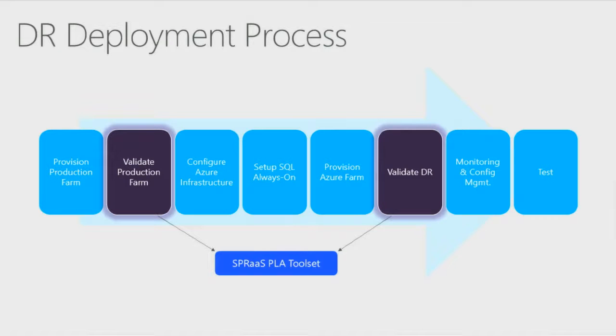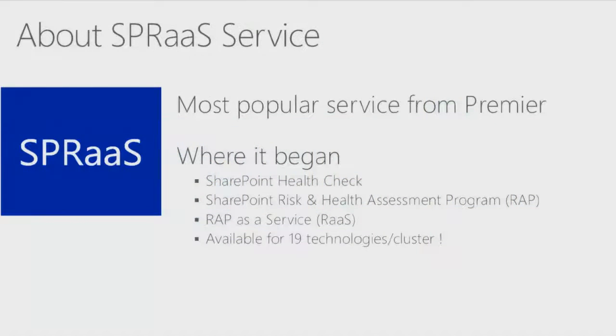Now, what is the SPRAS service offering? It is one of the most popular services available from Microsoft Premier Services and is delivered to Microsoft Premier customers. To give you a little history about this service, it all started about 10 years back with a service offering called SharePoint Health Check, which then transformed to the SharePoint Risk and Health Assessment Program, famously known as RAP.